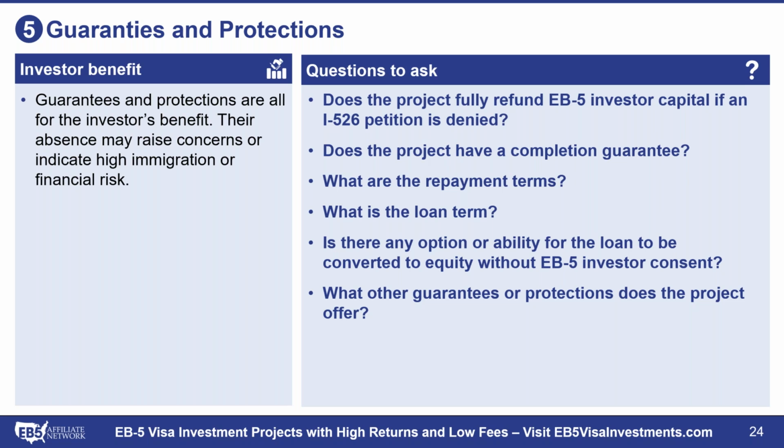And then you can dive into some of the repayment terms: what is the loan term, the repayment term, and what the end mechanism is. Historically, there have been some projects that converted the EB-5 investors from debt into equity in the deal, and that was allowed for in the documents, but it's definitely worth checking to make sure that isn't the case if you want to ensure that there's a definitive timeline for repayment. And then you can also ask the project sponsor what other guarantees there are and what other sort of benefits have been put in on behalf of the EB-5 investors.